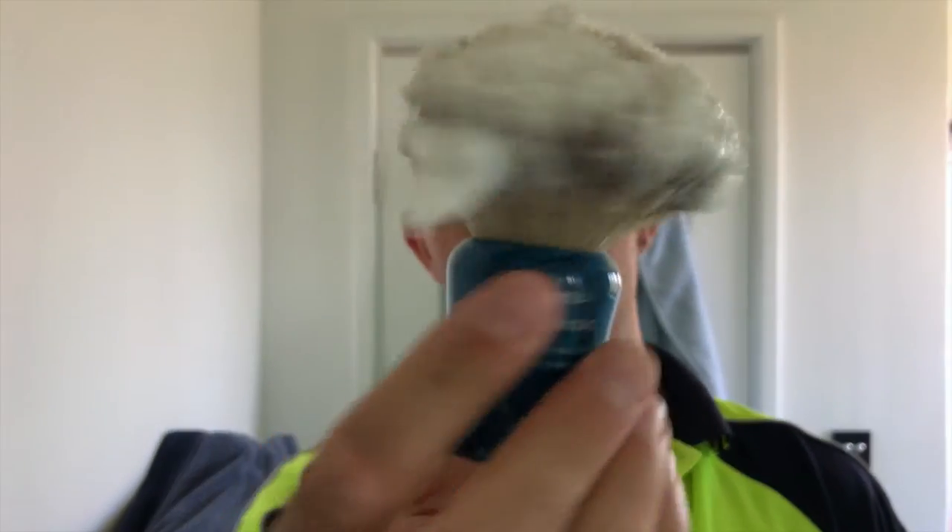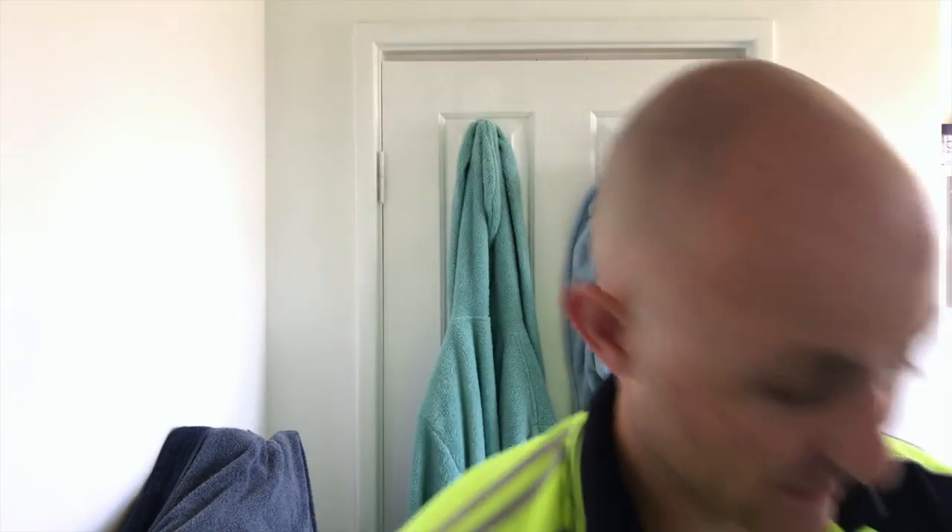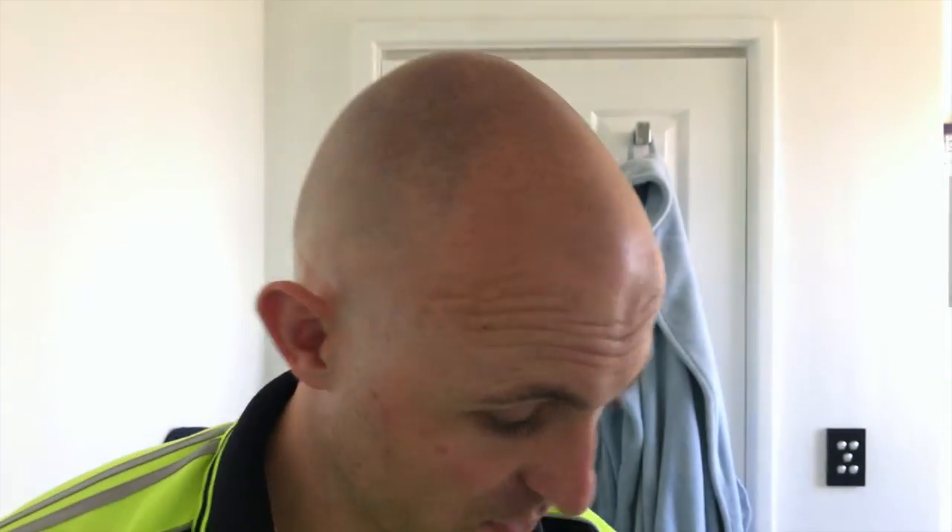I've been having a bit of problems with some residual slickness issues in my recent shaves. I don't know whether it's because I haven't quite nailed the natural hairbrush yet, or whether I'm adding too much water while using it — because these obviously hold a lot more water in them than a synthetic does. That's the brush loaded and as you can see there's quite a bit left in the tub as well.